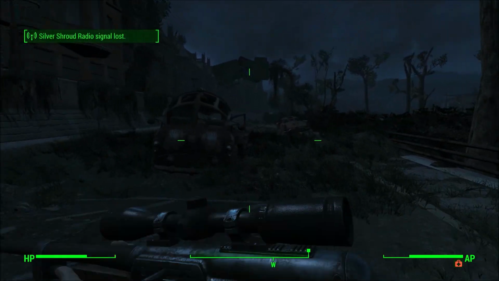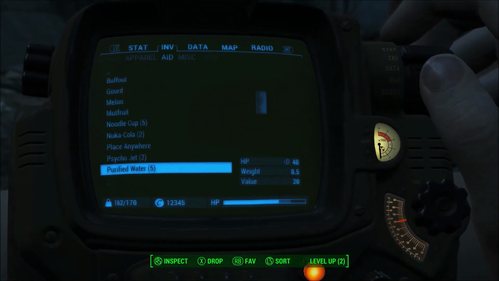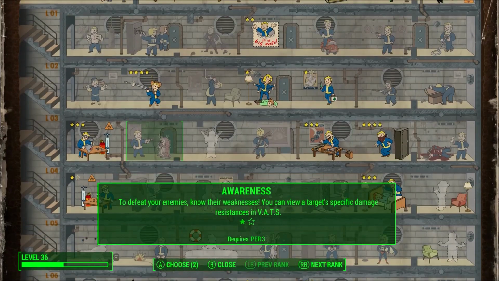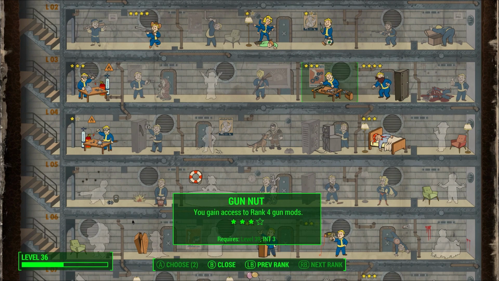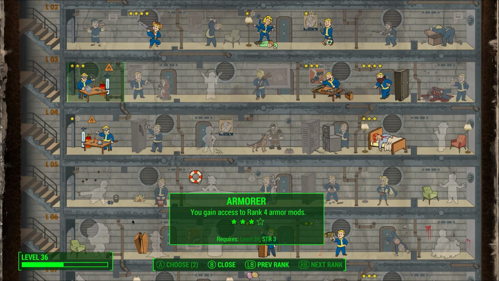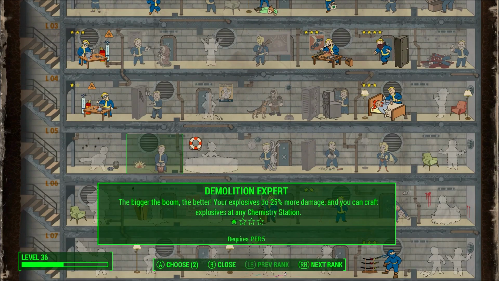We can stop time just for a minute, because I did want to talk at the beginning of this episode about perks. I have level 39 coming up, and there are going to be 2 perks that I want at level 39. I want Gun Nut 4 and I want Armor 4 right away, which means that I'm going to bank my perk at level 38.